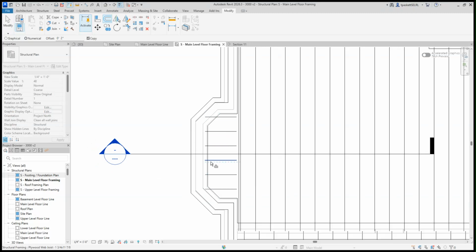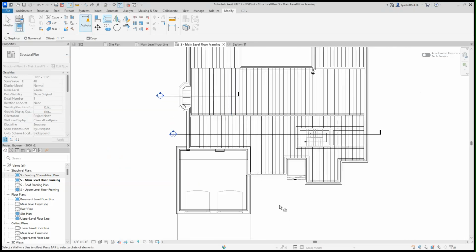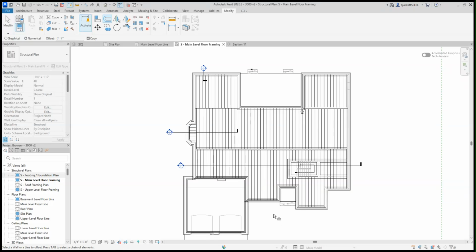I mean, that's not much. The engineers will say it's overkill. I'd rather be over strengthened than under strengthened. Just a personal way of not getting myself into political and financial and legal problems. But there is the floor framing for the main floor. All right, you guys, go to work and get her done.